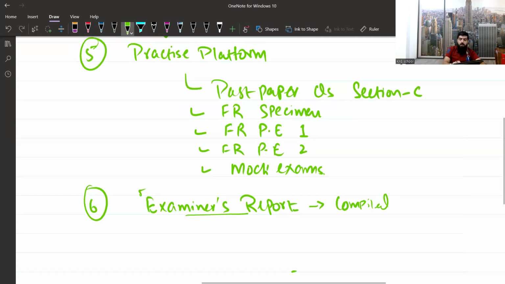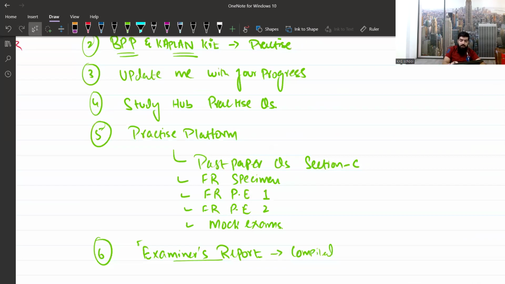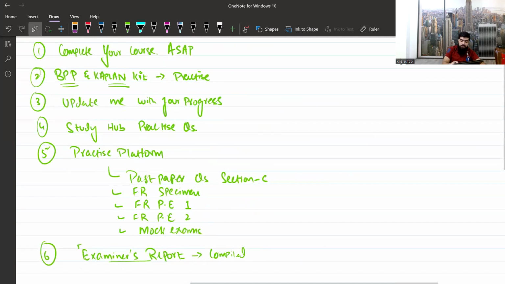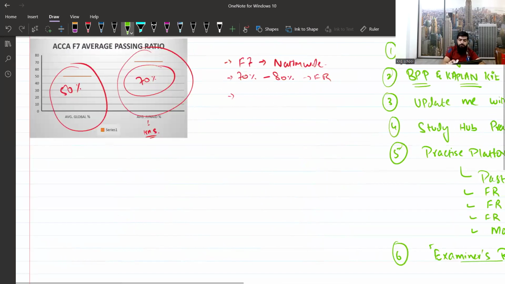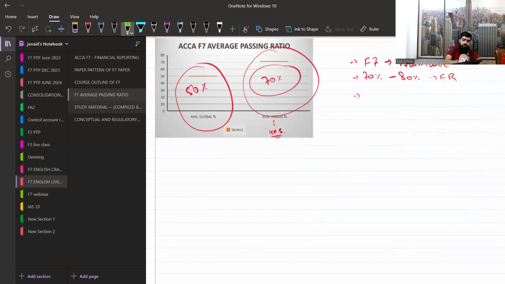So please do follow all of these instructions, and if you are following all of them, I can ensure that inshallah you are going to clear your exam 100% in your first attempt with an average of 70 plus inshallah. And if you practice more past papers and put in more effort, hopefully you can secure more than 80% marks as well, but definitely you have to work hard. If you follow the instructions, it's quite easy to clear the paper.